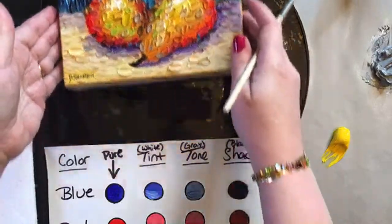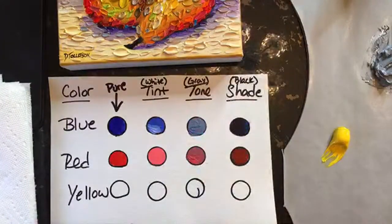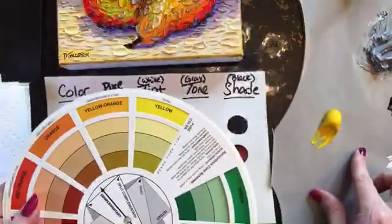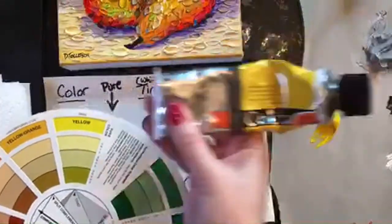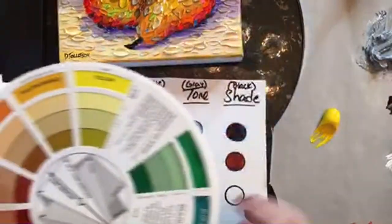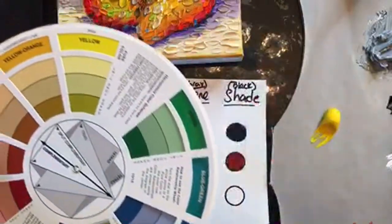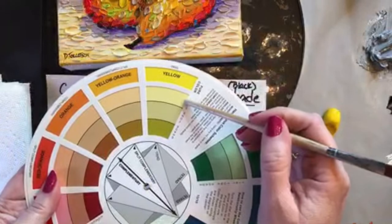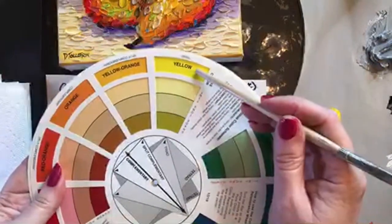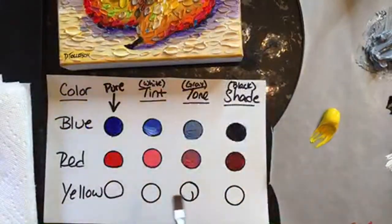So let's now mix up on our color wheel. Let's grab our color wheel and let's have it tell us what we're going to get when we take yellow. So here's our yellow. This is our Cobra Water Mixable Permanent Yellow Light. Let's see what we're going to get if we do a tint, a tone, or a shade. So tint is when we add white, tone is when we add gray to the base color, and then shade is what happens if we add black to the pure color. So let's do that now.